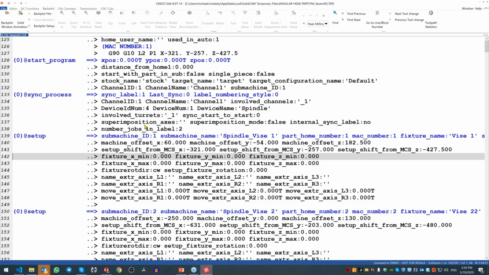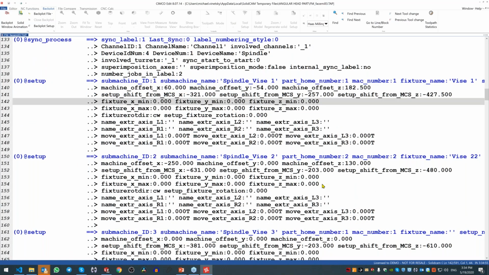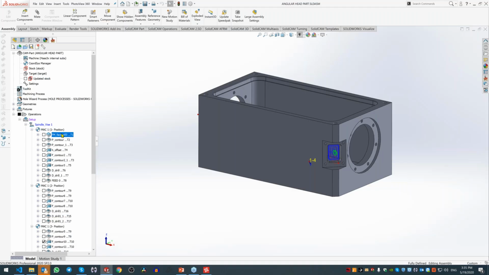It's very fast, and if I go to the setup routine, I see my fixture minimum and maximum, my fixture envelope is 0. It's not true because I do have a fixture in my part and it's not 0. So before we open the bug, I'm just opening it to use, and make G-code for the same operation.